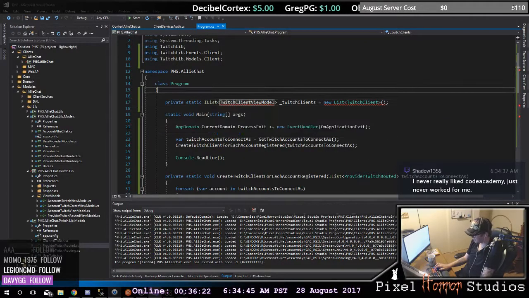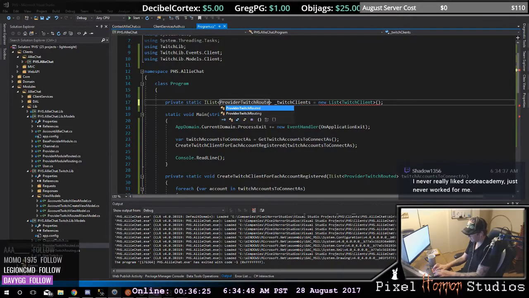Nope. What did you call it? Provider Twitch routed. Nope. Provider Twitch routed view model.